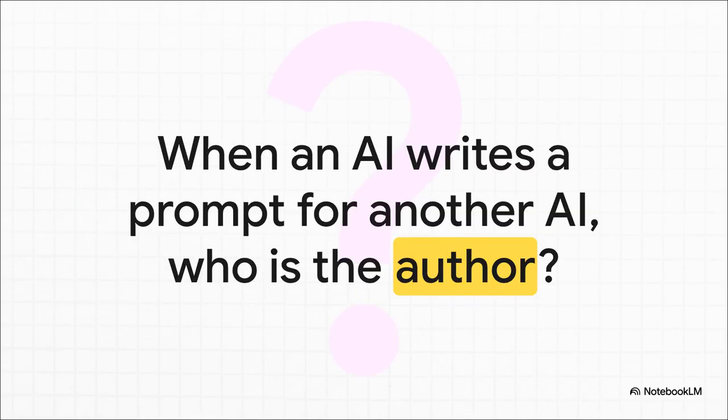And all of this leaves us with a fascinating, kind of mind-bending question to chew on. As these systems get better and better at directing each other, when an AI writes a prompt for another AI, who's the real author? Is it the human who gave that first simple command, or is it the AI that orchestrated the entire creative process? Something to think about.